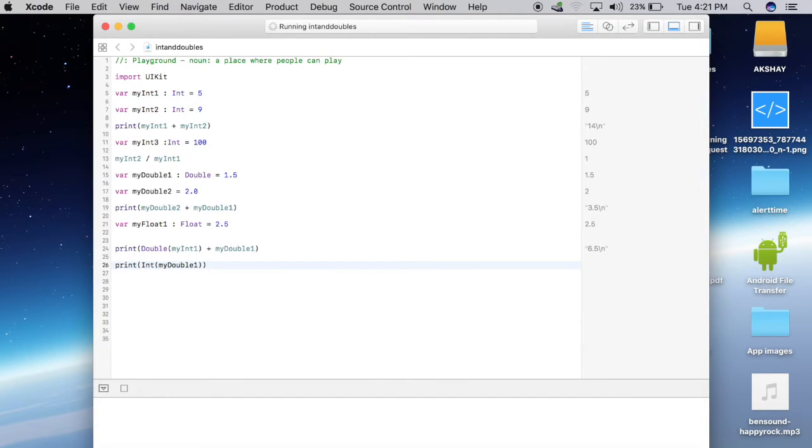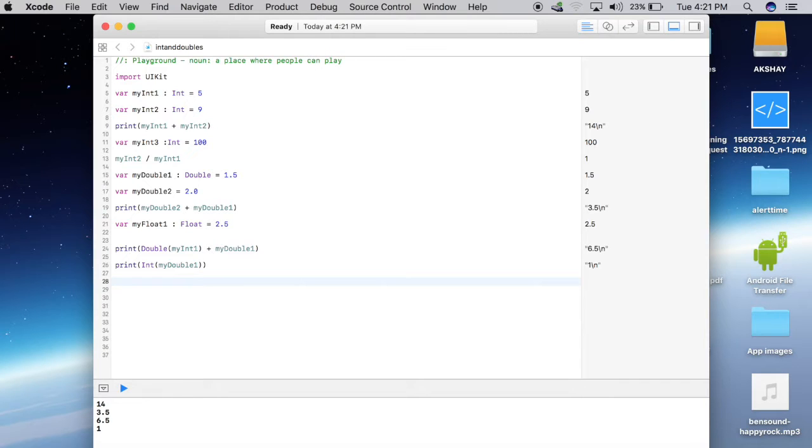What are we gonna get? Yeah, we got 1 because we have converted this double into an Int, so there shouldn't be any decimals. That is the reason we got only 1, not 1.5. And this is about ints and doubles.